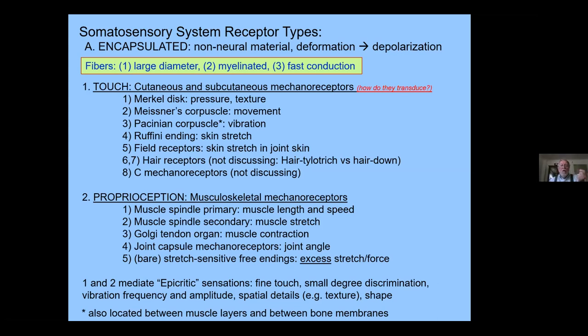So if you look at a Merkel disc, it is basically sensitive to pressure, so that pressure goes on the arm, pressure goes on the hand, on the finger, on the fingertip. This then gets translated into pressure within the disc. The disc is physically moving, and then the disc will start to produce either a high threshold single signal, or it may produce graded signals if it's wide dynamic range.